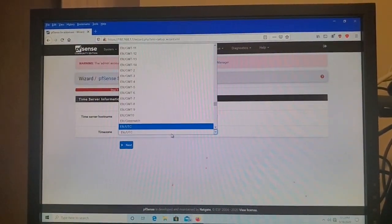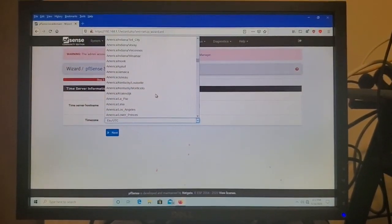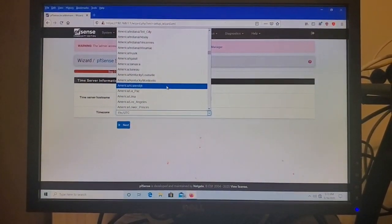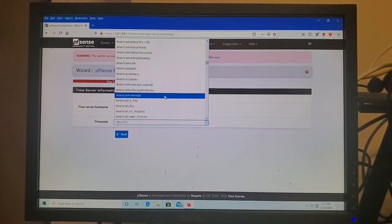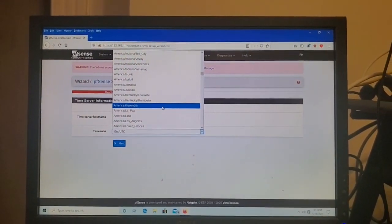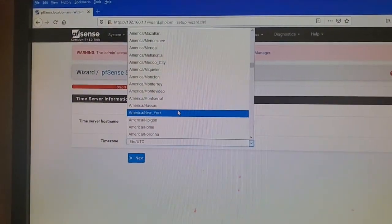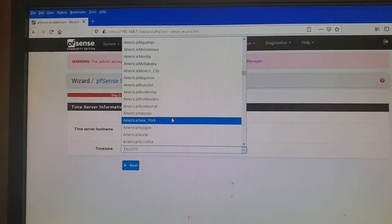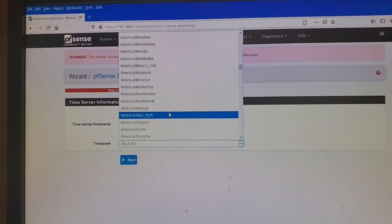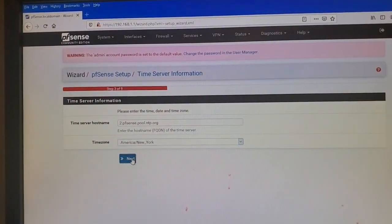I'm going to change the time zone here. You can pretty much set this to what you please. Just make sure you set it towards your nearest big city. For me, I'd probably use New York time if that's an option. I'm on Eastern Daylight Time, so anything that observes it would be acceptable. After scrolling down some more, I found the New York time zone. Like there's a Detroit time, I can use that too. So we're just going to click on New York, say next.